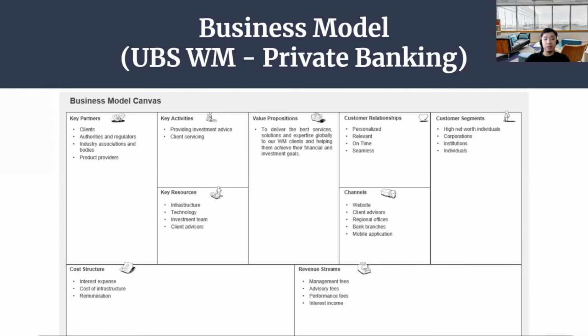Next, we will then take a look at how is UBS going to establish and maintain the type of relationships with their clients. We can see that UBS wants to deliver a client experience that is personalized, where the products and services are as personal as the client's needs, relevant, where the products and services offered to the client are relevant and matters to them, on time, where the client sets the speed and UBS can act on opportunities anytime and anywhere, seamless, where it should be simple, seamless, and intuitive when clients interact with UBS.